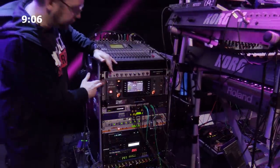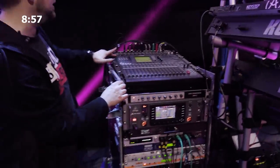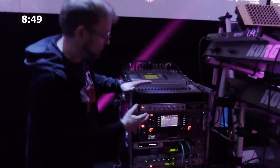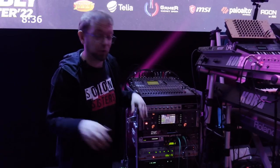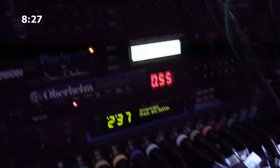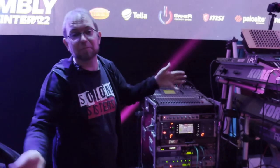The X32 is the main mixer. I have 32 inputs from the preamps in the rack below — that's an S32. Then I have 16 additional preamps from the 01V96 mixer, and 16 preamps inside the X32 itself, giving me 64 channels to choose from. The X32 can only mix 32 at once, but that's fine because I can manage all my songs with 32 channels, selecting different channels per song. I'm using all the built-in FX on the X32, plus a BigSky in the rack and an MPX1 as my main reverb. Between the X32 and the Yamaha I have about 12 effect processors total — quite limited by modern standards, but I can manage.